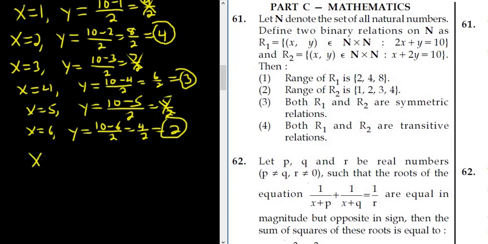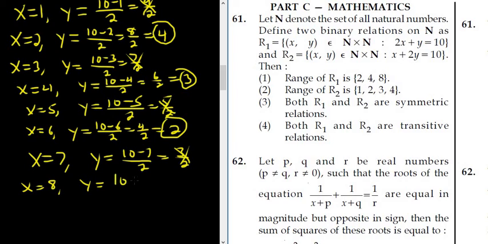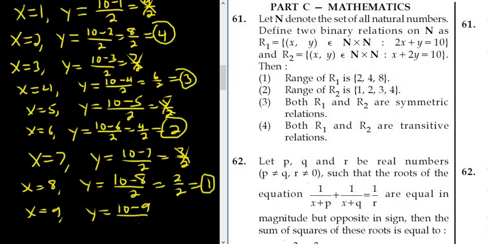When x is 7, we get y equals (10 minus 7) over 2, which is 3 over 2, which is no good. When x is 8, getting there, we get (10 minus 8) over 2, so 2 over 2, which is 1. That's a whole number, so it's in the range. When x is 9, that's not going to work because we get (10 minus 9) over 2, which is 1 over 2, not a whole number. And then x equals 10. If x is 10, you get (10 minus 10) over 2, so 0 over 2, which is 0, but 0 is not in the set of natural numbers.